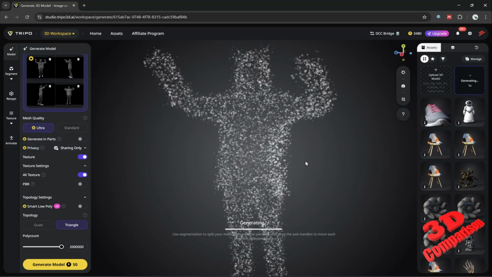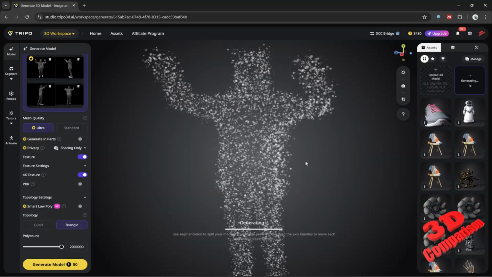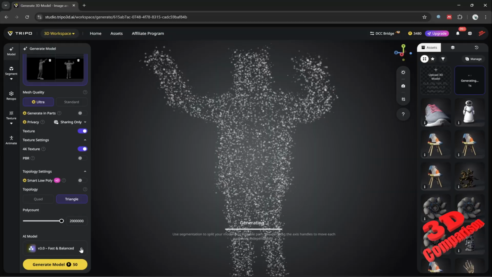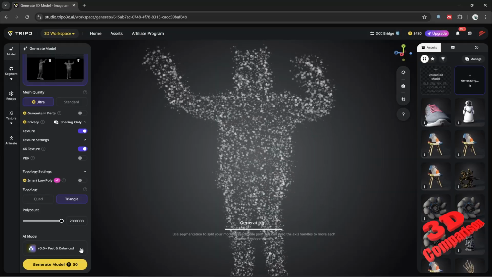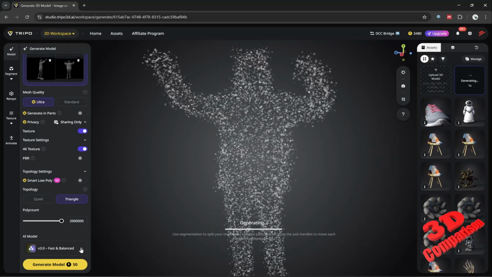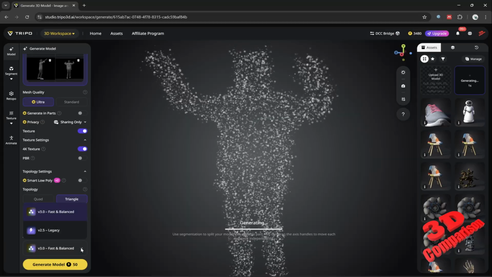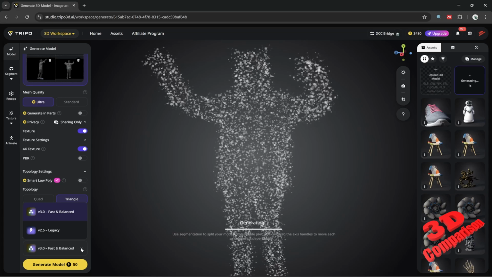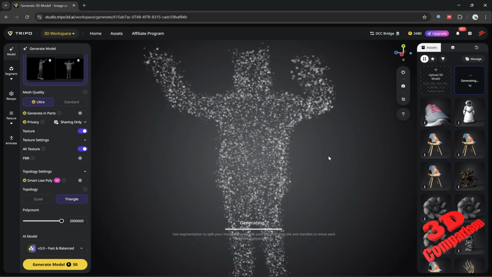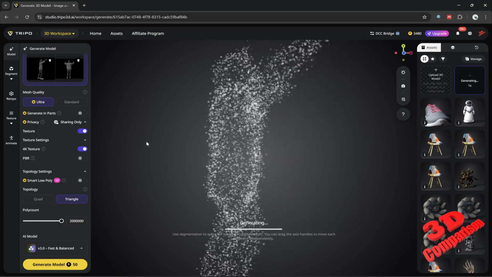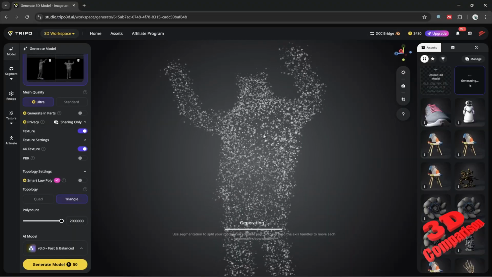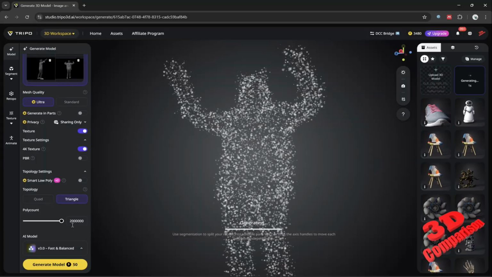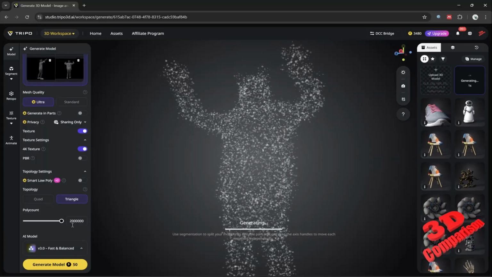They are also working on a new model, so this is generated using model version 3, but 3.1 is already being, let's say, tested. And we see over here that currently we have access to the 2.5 model and this one, which is 3.0. And this should be a lot faster than previously. Now, keep in mind that I also set the poly count to 2 million, and that will take some additional time in order to have the mesh generated.